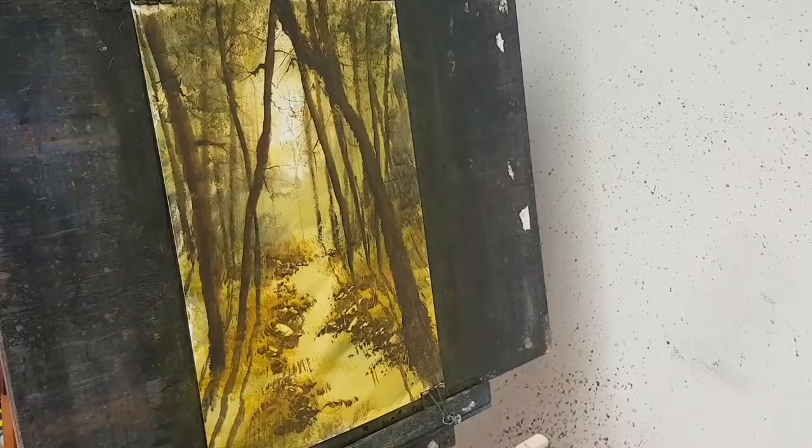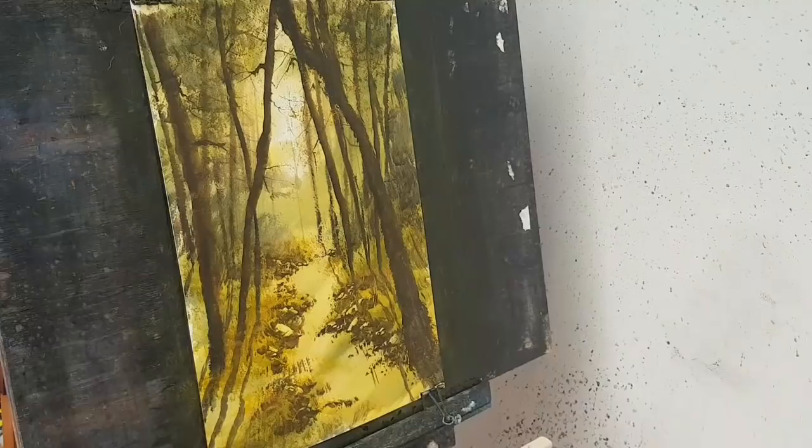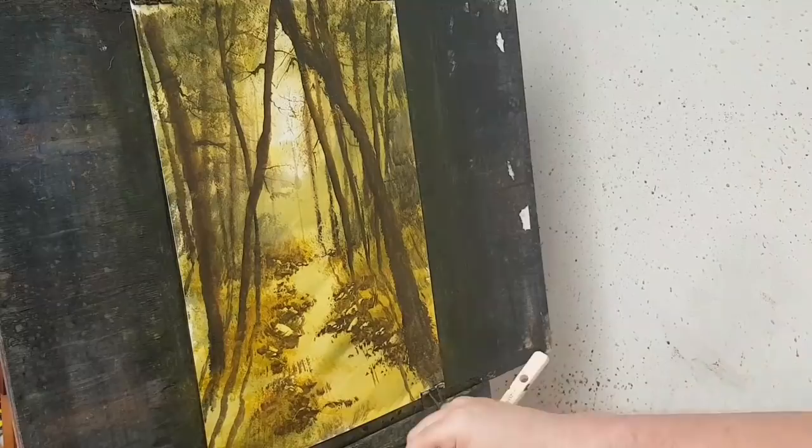So I think all I want to do now, I'm fairly happy with that, just trying to get that balance between light and dark. So we've got our light area there. Just checking I've got enough shadowy areas, but I'm fairly happy. So I'll finish with the hake now, I'll put the hake away. I think we just need a young couple walking through the woods.